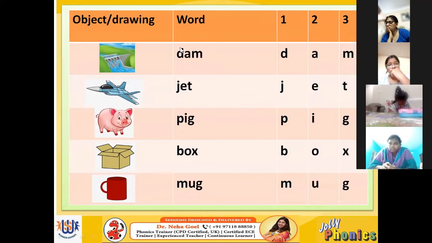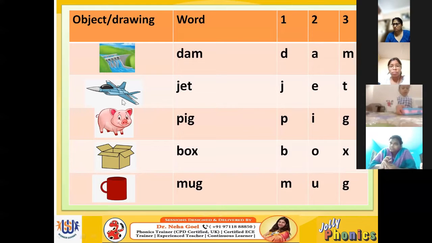Let's see this. Now suppose I have shown this object, this drawing to my child. First thing that I will try is, I will ask my child, what is this picture? Okay, if the child has seen it somewhere, maybe in a storybook, maybe in a cartoon, or maybe live, then the child would be saying it is called dam. So then you will ask, dam. Oh, let's count. Let's see how many fingers do we need to open. D, a, m. So you will put 3 chips. Okay, I will just do that with you. And then we will ask the child to read it as well.